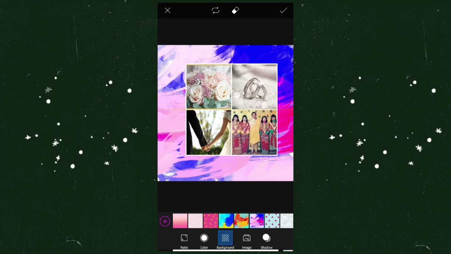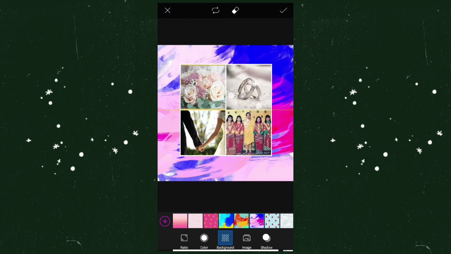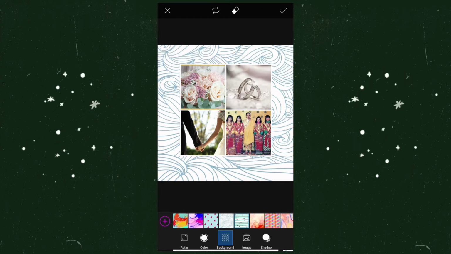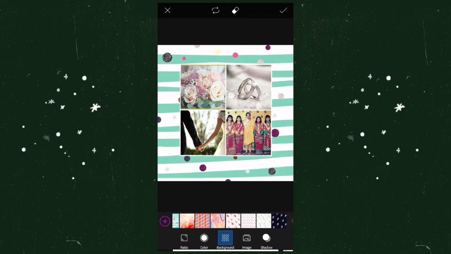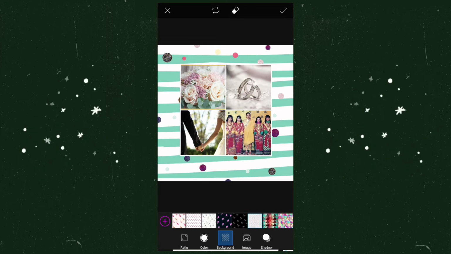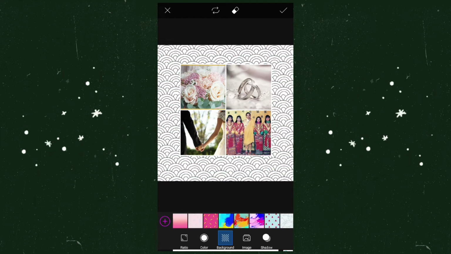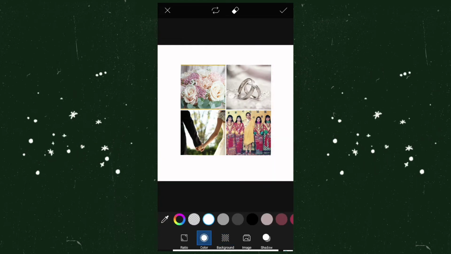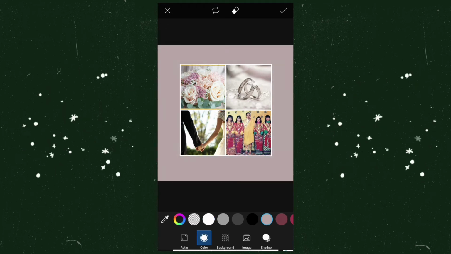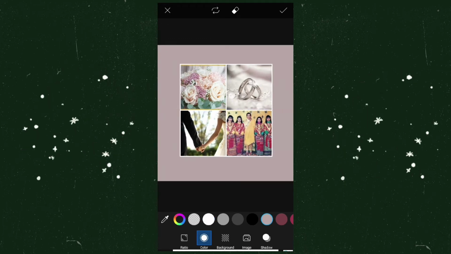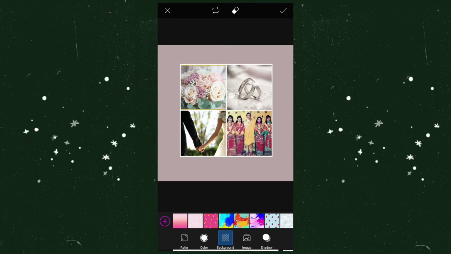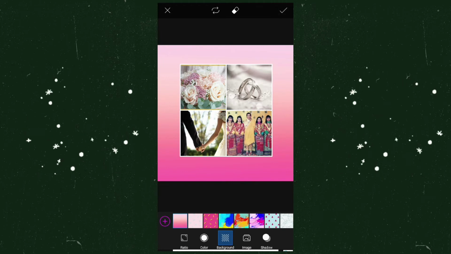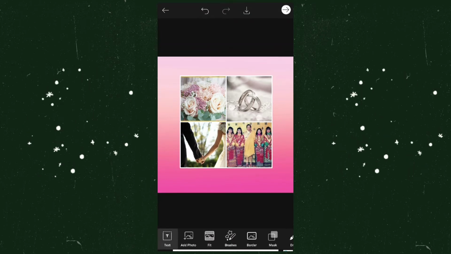So there are lots of backgrounds that I can use in PICSART, and as you can see, they're very colorful. But I can also choose to use a background that is just plain. I think it would be best if I will just use a background that is plain so that it will not be that distracting to the students. So there. Nice color. I think it's better. So I'll click the check button.